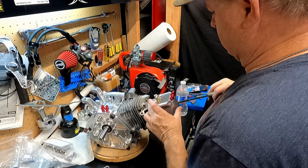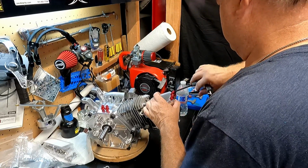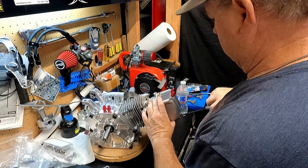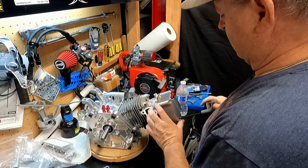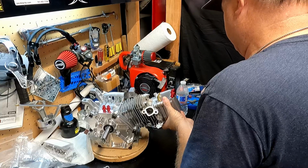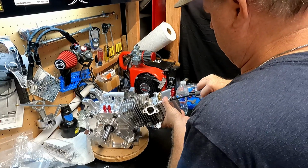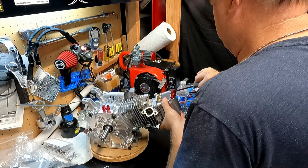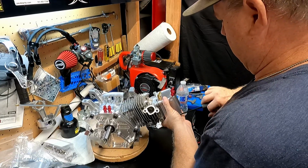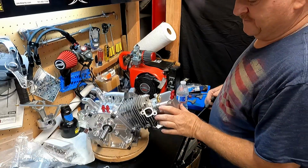And I know there's a torque specification for these. I'm just gonna go in there and wrench them good by hand. I can tighten it up if it starts to leak. There we go. I like that. Looks nice, huh?